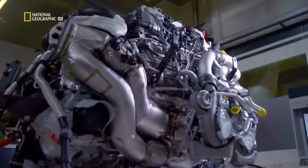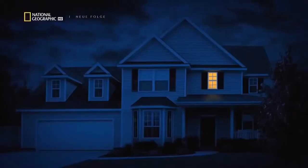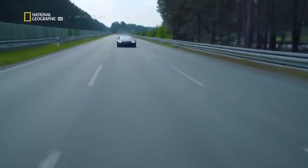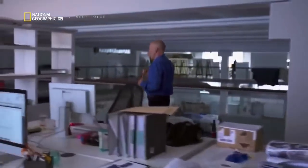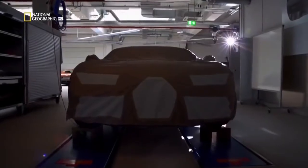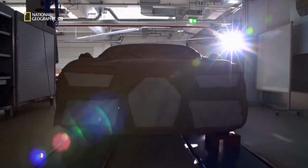3,000 horsepower is enough energy to run an average house for over two months. Finding a way to dissipate it comes down to the stroke of a pen and a cut-off line. Team Bugatti has just settled on a preferred engine configuration for their newest supercar. The question they now face is how to wrap it in a beautiful exterior. A new Bugatti is not done with a finger snap — it occupied the designer day and night.